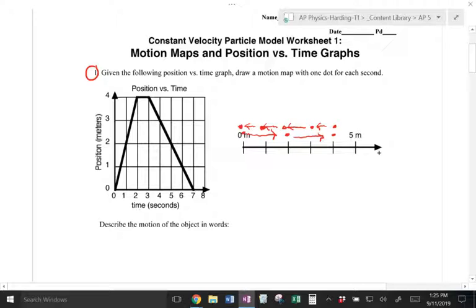All right, so, hey, tune in, friends. Talk us through what you did there. So for the first 2 seconds, it increases its position until it gets to 4 meters, and then it stays there for a second. And then for the next 4 seconds, it decreases its position until it returns to the starting point. All right, Peanut Gallery, if you got questions on that, hit me up over on the paradigm.